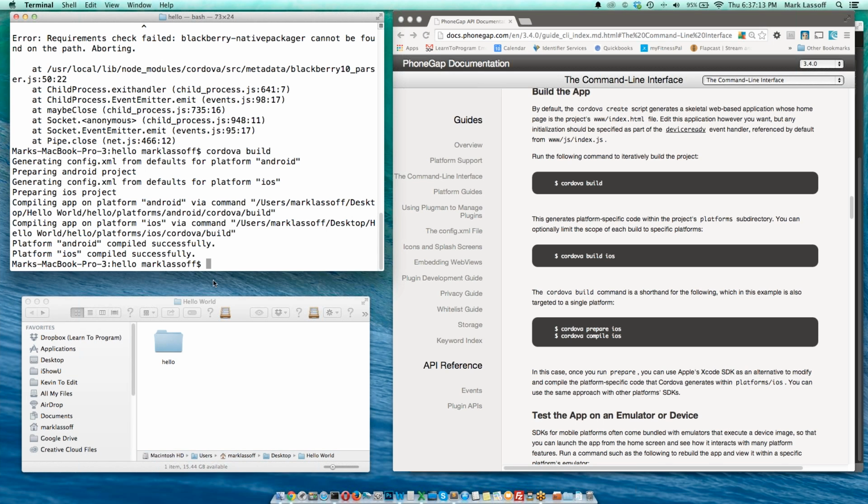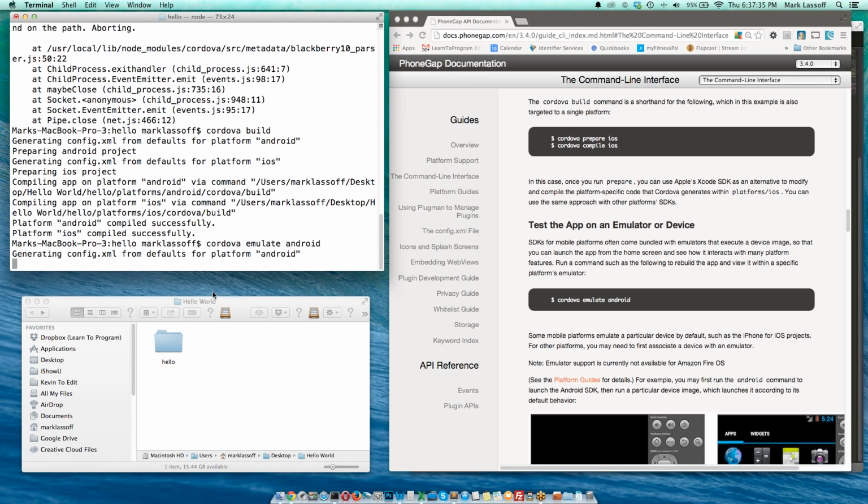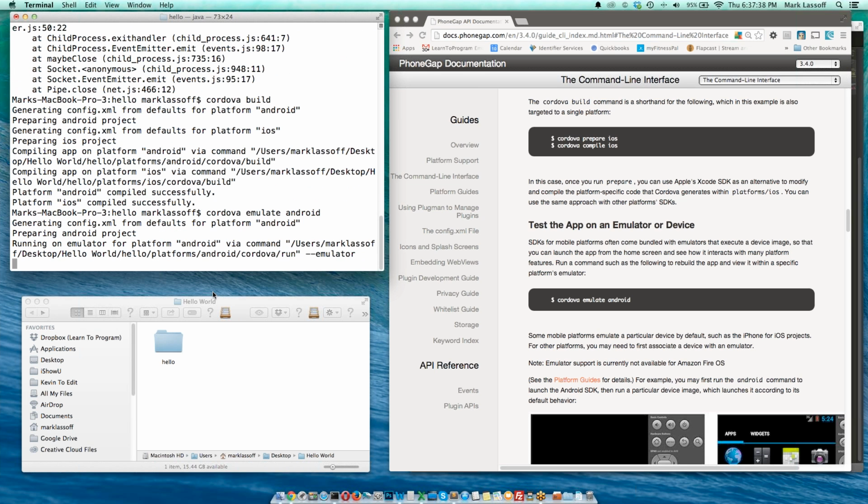Now, to test, you can either hook in a device and test the app, or if you have the appropriate emulator on your machine, you can test that way. So I'm going to issue another short command here, which is cordova emulate android. This is going to take a couple of minutes to load if that works on my current configuration. I've had some problems with my Mac, as some of you guys know. So if this works, we'll get a pretty interesting result here.